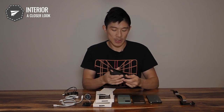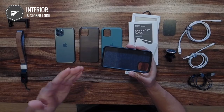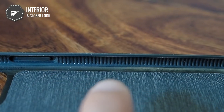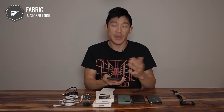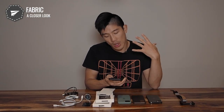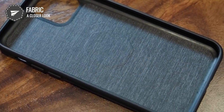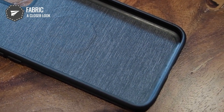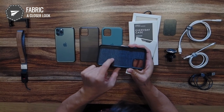Running around the TPU sidewall are parallel indents or ridges that go all the way through, and this is what gives the case its impact protection. Looking closely at the fabric, the same fabric shows up on the back side and on the inside — it's laser cut to precision and laminated on, looking quite smooth. One thing you'll notice is the indentation where the lamination starts and ends, which is how you can tell the four magnets are actually in the corners.